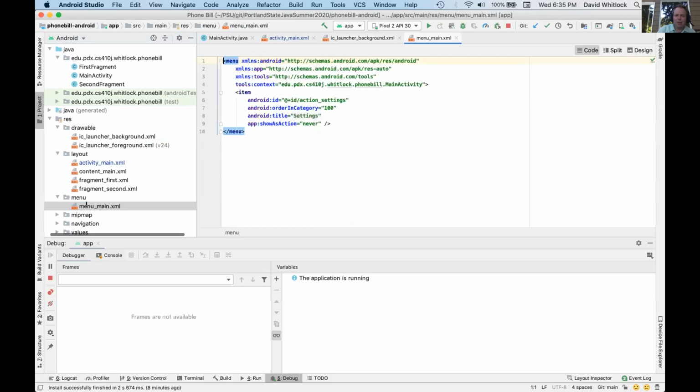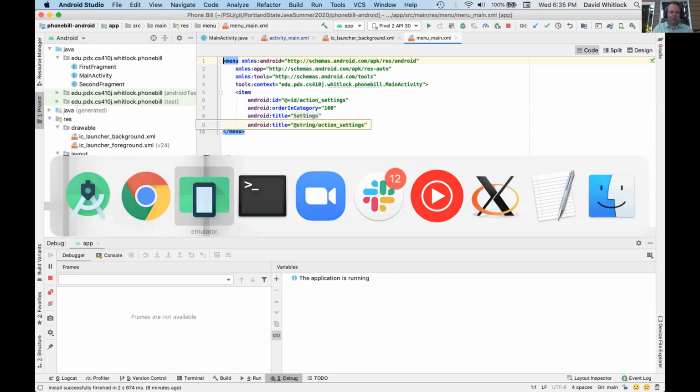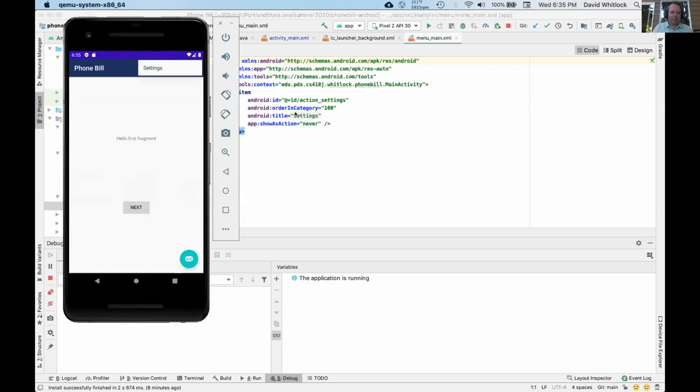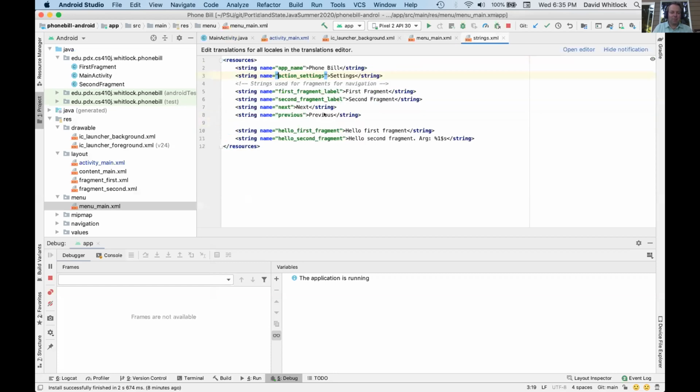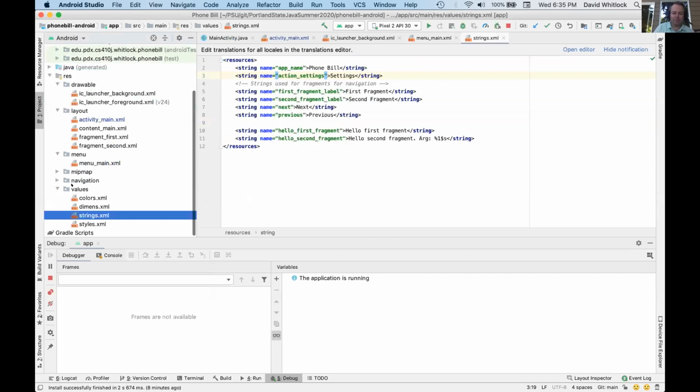You can define menus in resource files also. So here's this settings item, and you can go look to see what a menu item is all about and how to work with it. Here, it's rendered as settings. The word settings is localizable, meaning that it's a string that can be translated into different languages. In the values resource, you have something called strings.xml, which lists the name of each string and then the particular value of it for that locale. I go into some detail about this in the lectures.